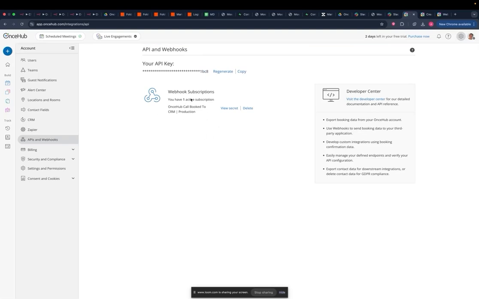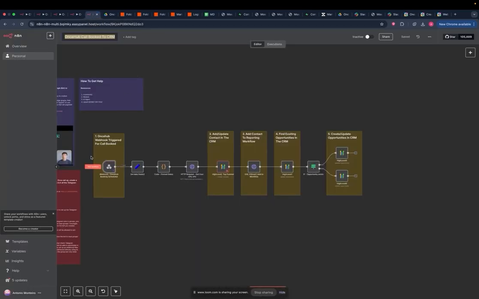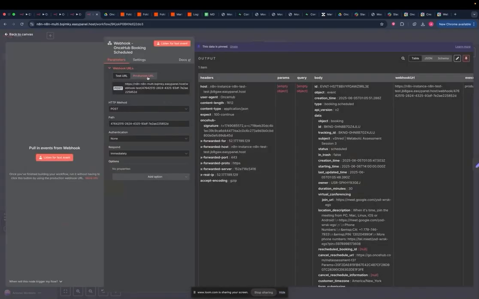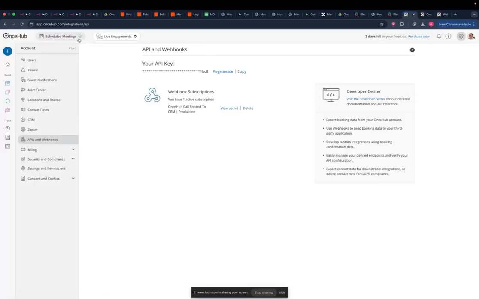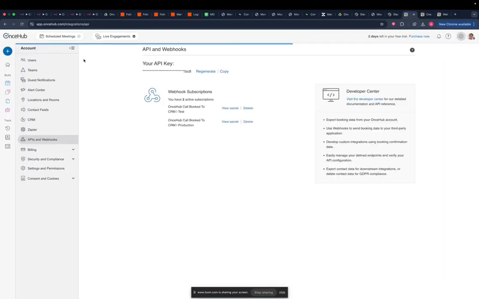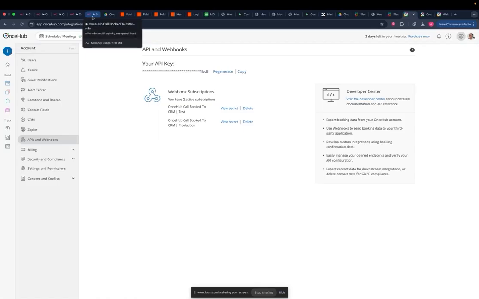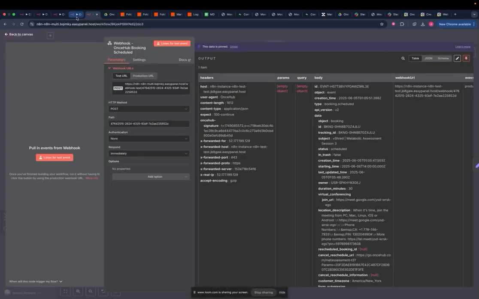So let's do the same for the test webhook. So this is test, this is production. I'm going to copy this, come back here, change the URL, paste. It's the same workflow. So we are changing this to test and we try it. So again, we come here, refresh to make sure it is done. So we are done setting up the webhook here. So let's go to the next workflow.